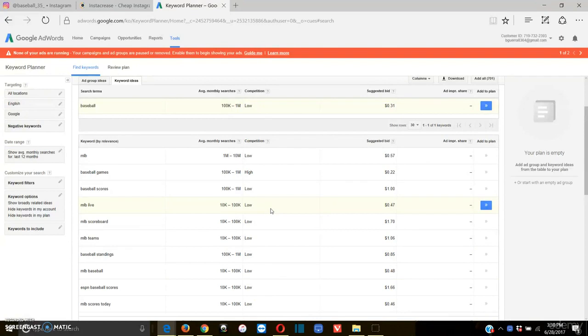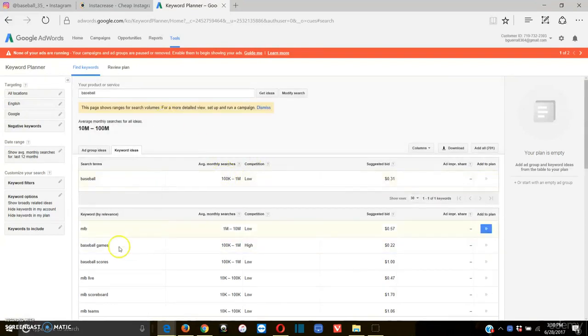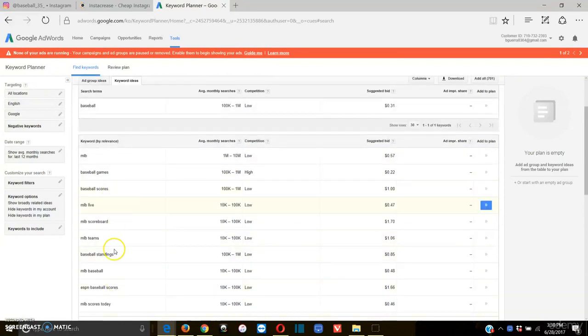But basically, you're going to want to type in a keyword. You're going to get relevant keywords like that, and that's what you're going to want to hashtag, these terms right here, something like them that are the most relevant, that are ideally as low competition as you want. Typically these say high, or slightly high, or medium, not all low. But you're going to want as low competition as you can with as high average monthly searches as you can.